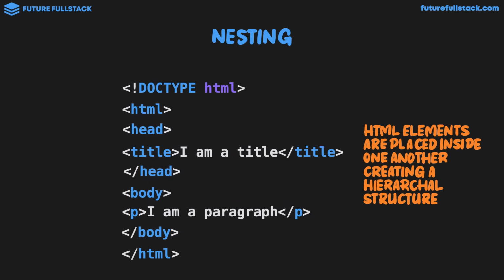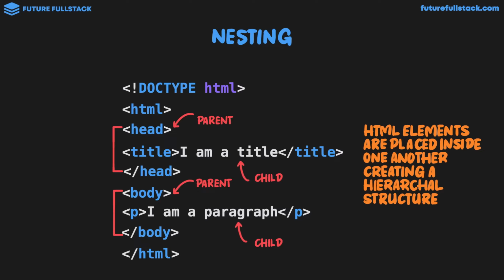We use the term parent to describe the element that wraps other elements. Here we can see a set of head tags behaving as a parent. They are wrapping the title element, which we refer to as a child. Here is another example of the parent-child relationship, where the body tag is the parent wrapping the paragraph element, which is the child.